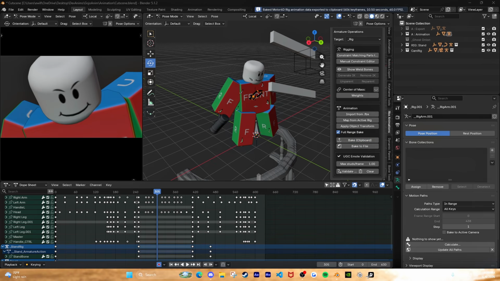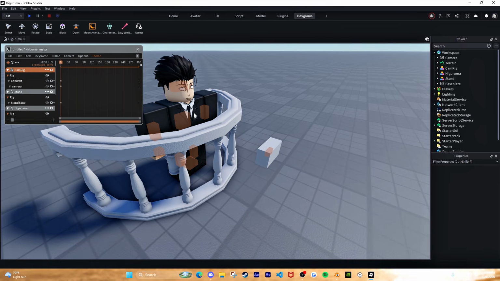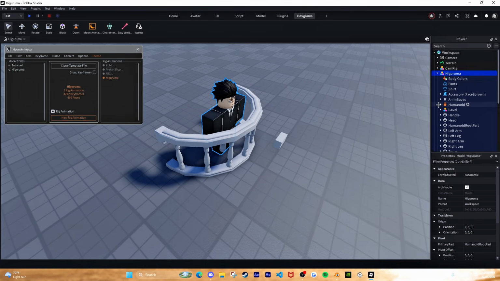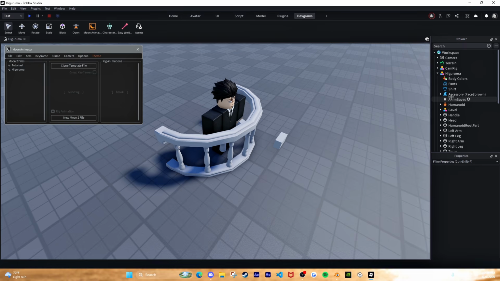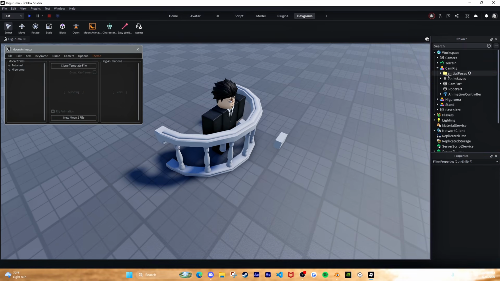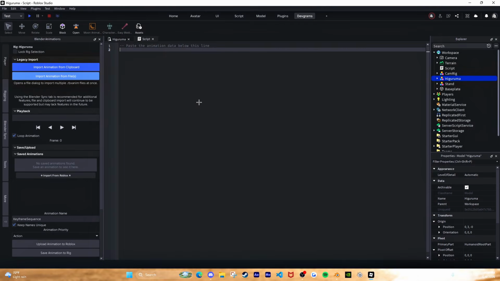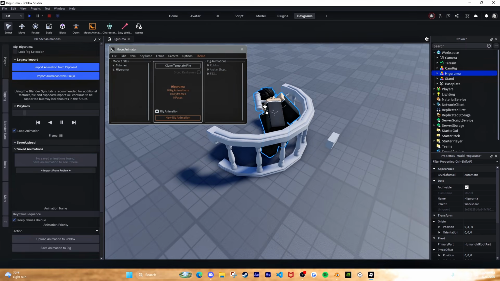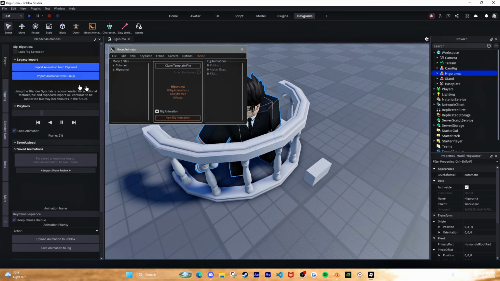So let's just go ahead. For example, let's just import this in. You would have to put all the keyframes on the rigs. Let me just do that real quick. So for instance, you see I imported this in, save to rig.